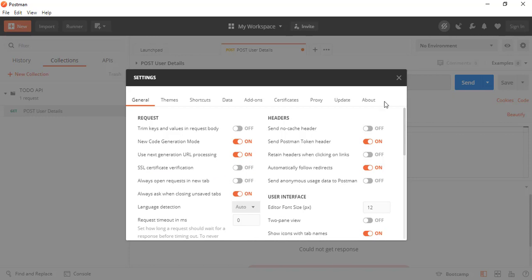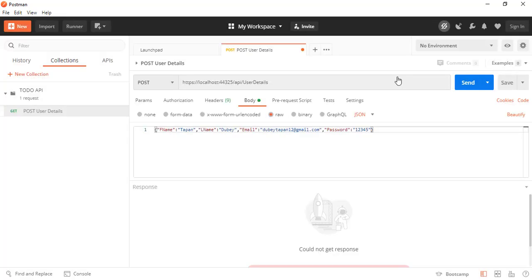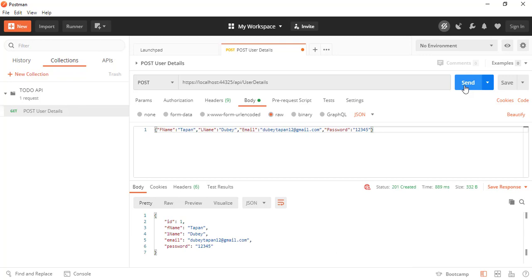So let's make it off and save this, and now click on the send button. Now we can see that our new record is created, and we received the 201 created status code from our API. So let's quickly verify in the browser whether we are getting this record or not.